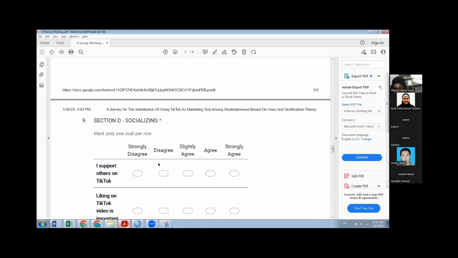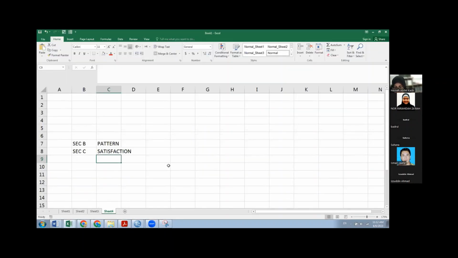And then section D, we just socialize it. Section D is socialize. Now, the second level. Once you go for reliability, and then you go for one sample test. Okay, let me check what's the question here.